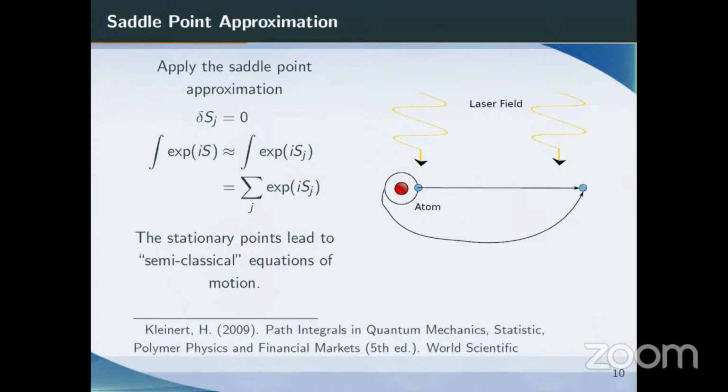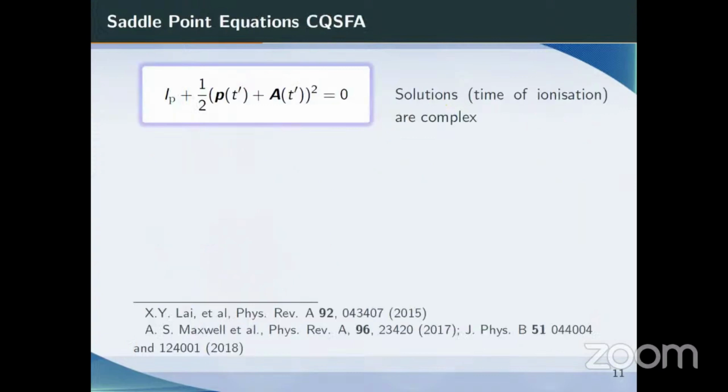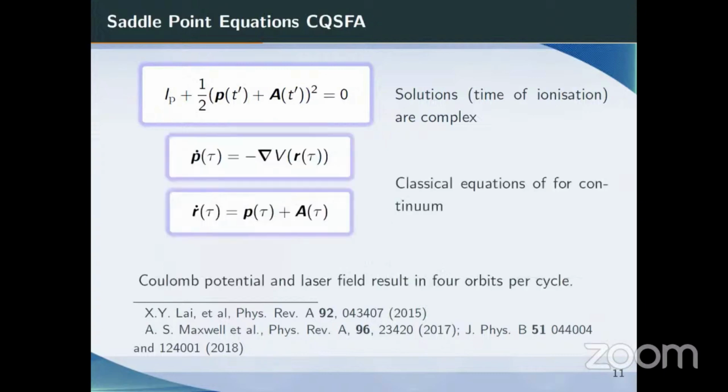Now, we can't solve these functional integrals directly, so we have to use some method to do that. And one approach is to use the saddle point approximation. And the nice feature of the saddle point approximation is you get semi-classical equations of motion out, of course, and then we can simply sum over these solutions instead of computing the functional integral. So the semi-classical equations of motion we get in this setting are the well-known ionization equation, which is very similar to the SFA ionization equation. And we get, of course, complex solutions in time, where the imaginary part is related to the tunneling. But we also get, coming out of the semi-classical approximation, Newton's equations of motion, which govern the trajectories in the continuum.